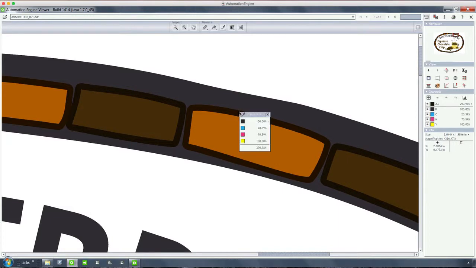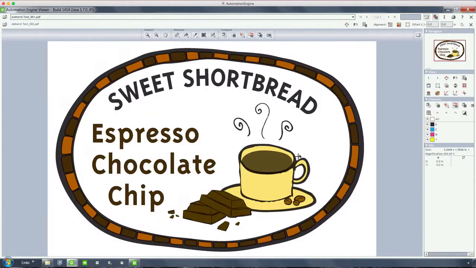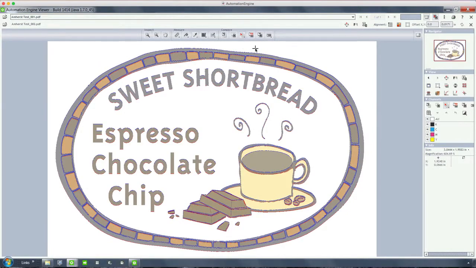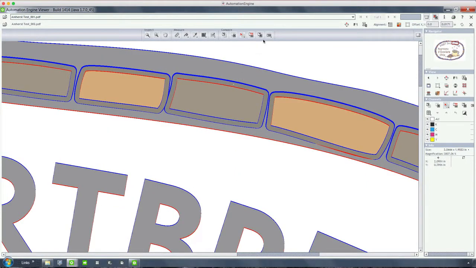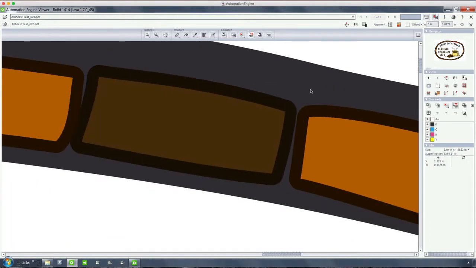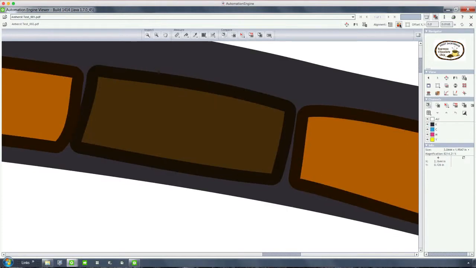So that's basically a very standard, very easy action. Again, I can compare that with your file, which was page 2. So let's go ahead and load those on top of each other. And the only difference that we should see is maybe a distance in trapping. You know, you might have used a smaller or larger trapping distance. And indeed, that is what I am seeing here. That tiny blue sliver indicates that, you know, you applied a slightly thicker trap than I did.